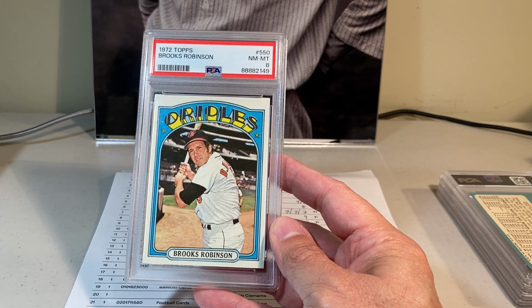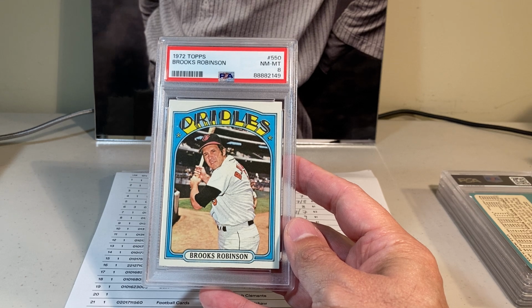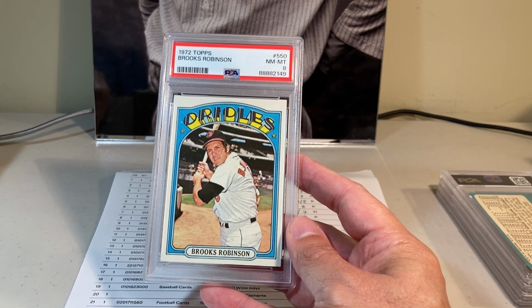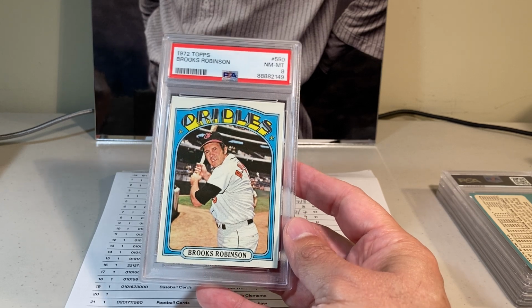Again, Steve Berkman, very fair pricing on his stuff, and I think he's pretty good with his grading. I think he had this as near mint in his listing. So thank you, Steve.